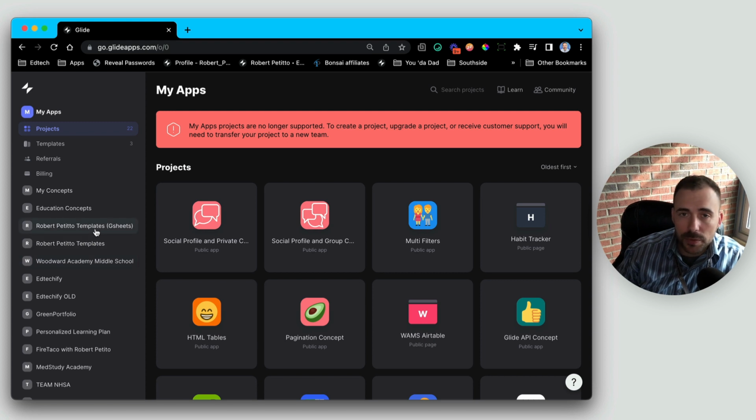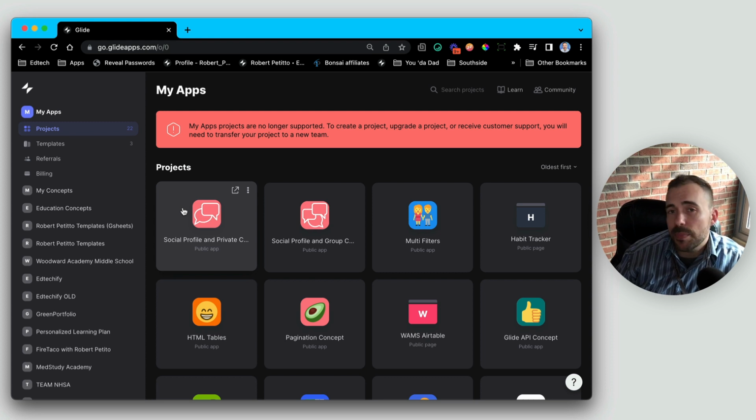And then that gives you some level of control in order to test out the app prior to decommissioning the legacy plan app. Again, it's a little bit more complicated, more steps, but it does give you some more control and more timing. So that way the users who are currently using your app don't experience maybe a loss of features as you're transferring things over. Whichever route you want to go, there is an option for you. And worst comes to worst, you just contact Glide and they'll give you some step-by-step instructions as to how to move things over.